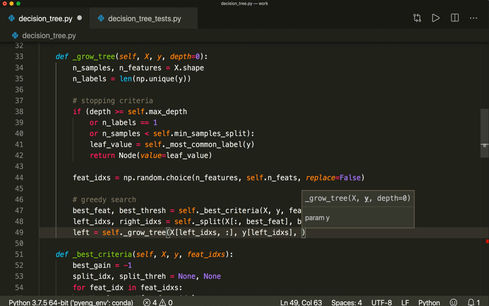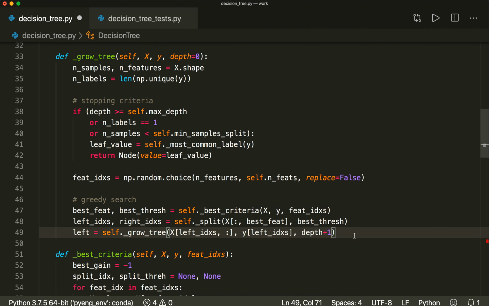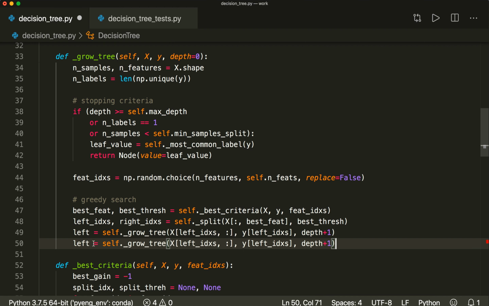And then we also say depth plus 1. So now our depth is increased by 1. And now we do the same thing for the right side. So we say right equals grow tree with the right indices.